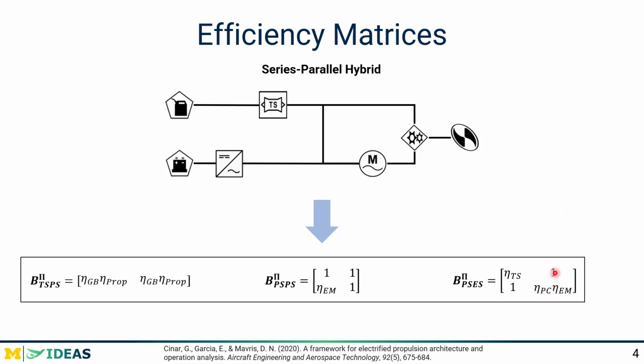And again, remember, there were 0s here on the off diagonals earlier because there are no connections between the fuel and the electric motor or the battery and the turboshaft engine. But again, to avoid that divide by 0 error, we set these to be 1 for now. So as you can see, putting together one of these sets of architecture, operational, and efficiency matrices isn't that difficult once you know what's going on within your system.